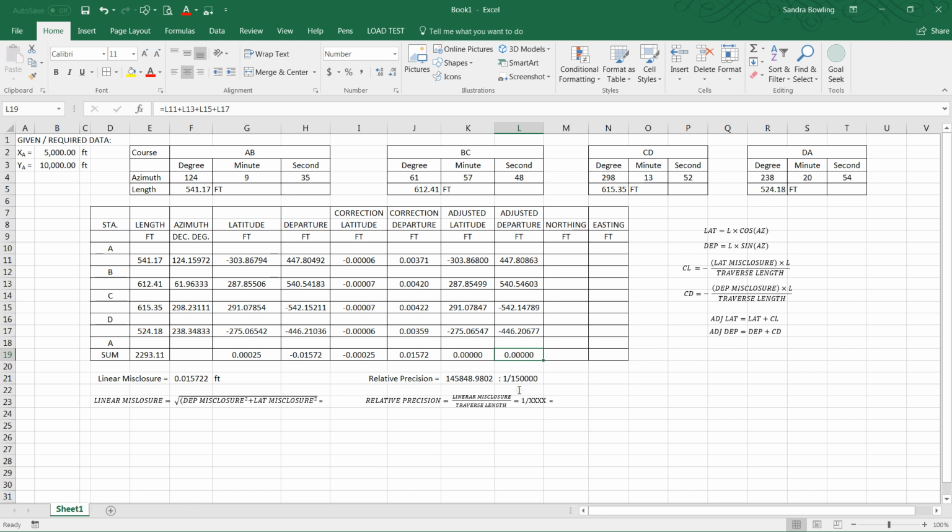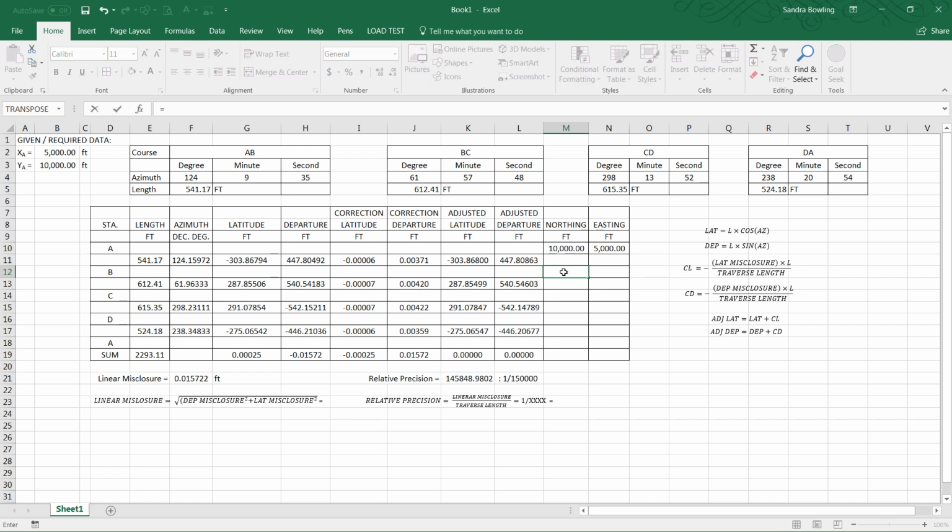So I've adjusted everything. Now the next thing I'm going to do is I know that the northing component is equal to the Y value. And I know that the easting component or coordinate for station A is the X value. The whole point of this was to get the XY coordinates, the northing and the eastings.